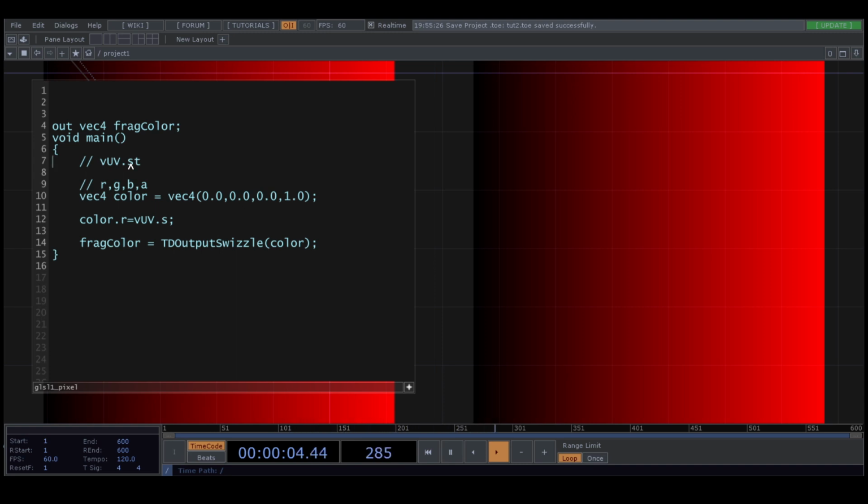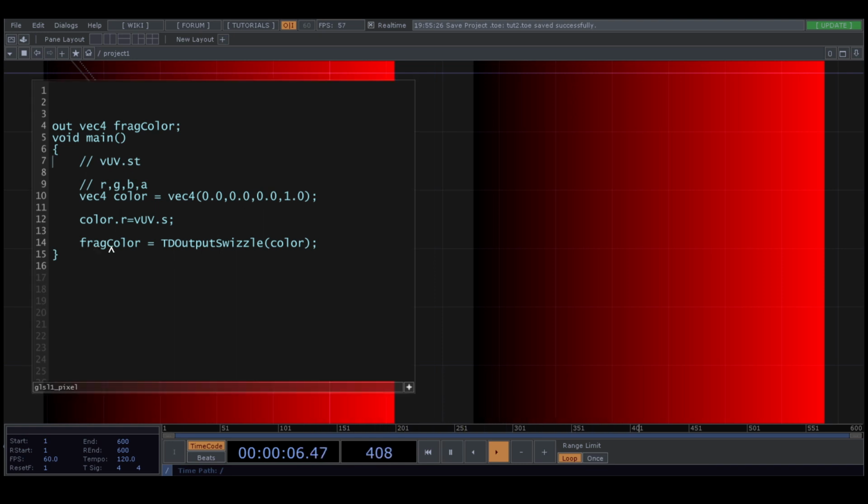What happens is that those 1 million pixels are continuously being updated and the code is continuously executed in parallel for the 1 million pixels, but each of those pixels has a different coordinate. Each of those pixels has a different S and T in the vUV variable.